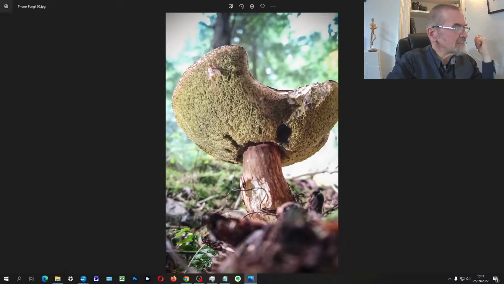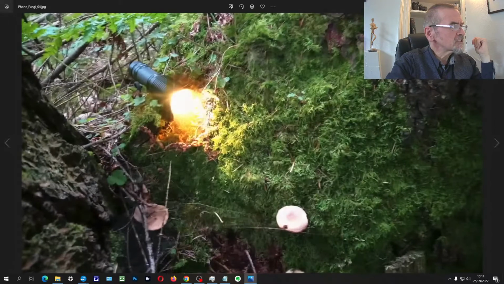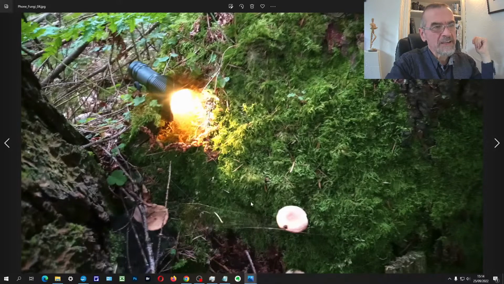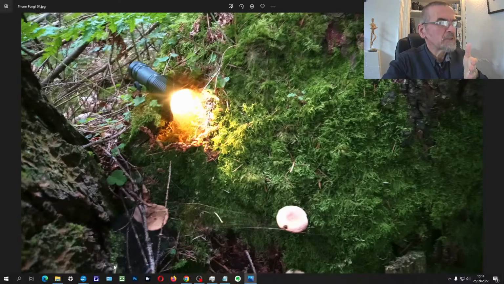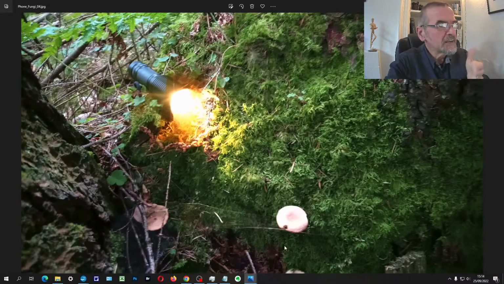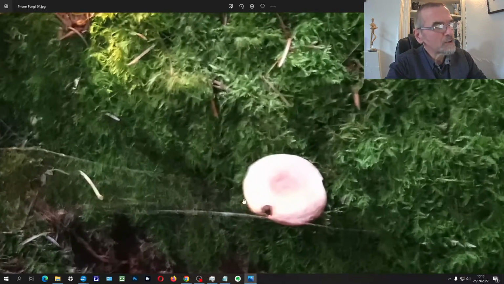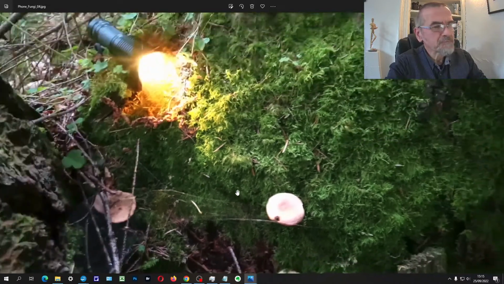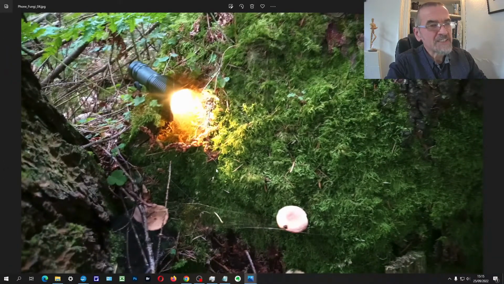And then you can even end up with things like, let me show you this one here. Here's a setup. What we've got here is, I don't know how well this is coming off, but we've got a dip going down. We've got a bit of a tree coming down on the left, and another tree or rock or something down on the right. And it's a mossy area where it's actually really narrow. And the narrowness drops down. You can see there's a mushroom, or a toadstool, down here with a little bit of web running down to it. Now, under normal circumstances, I wouldn't be able to get my camera down into this space.